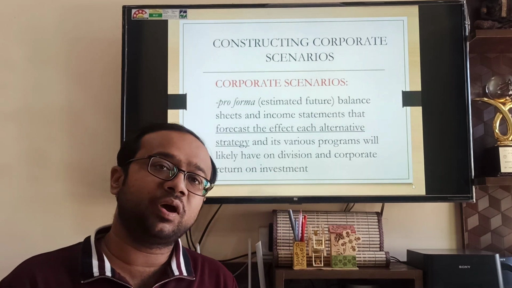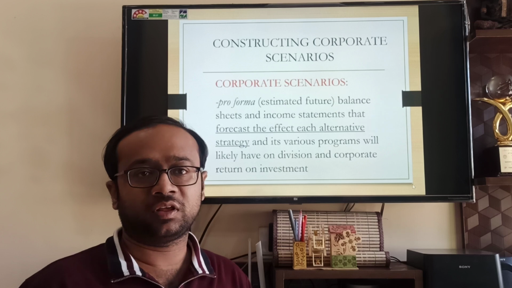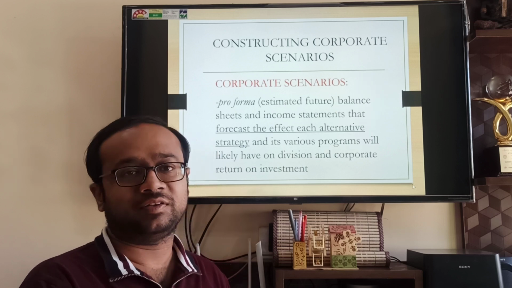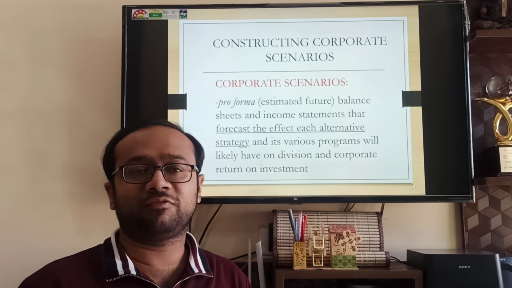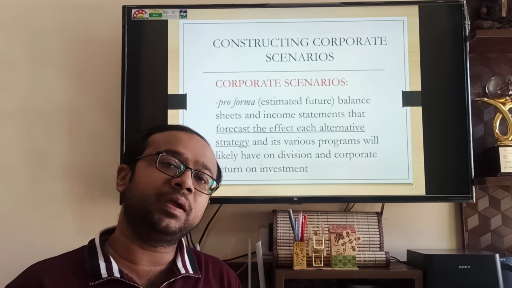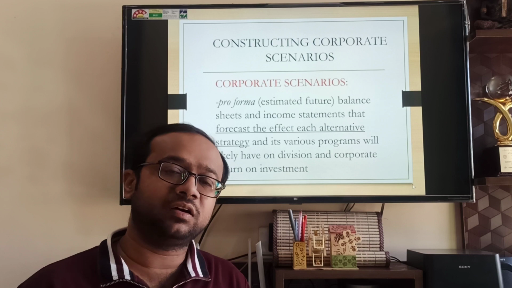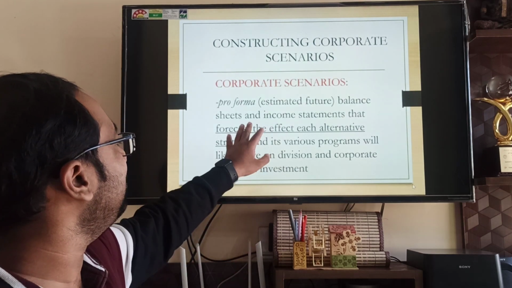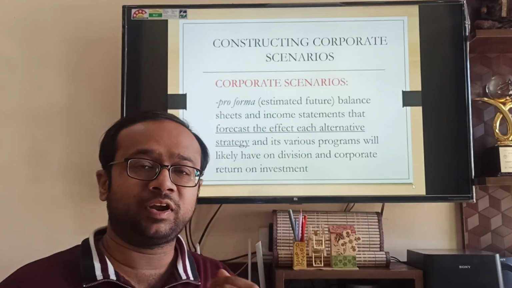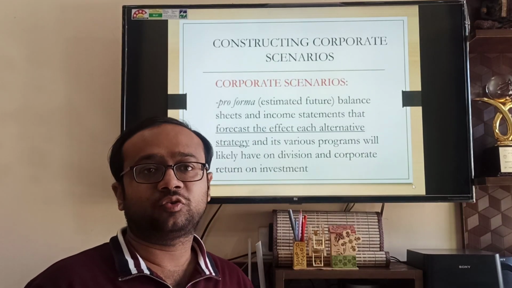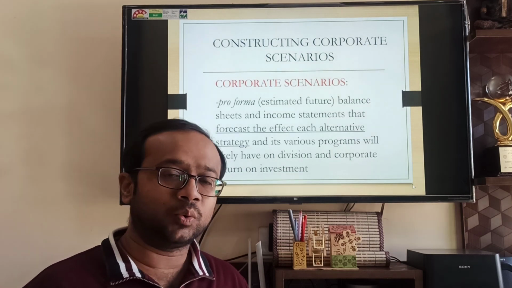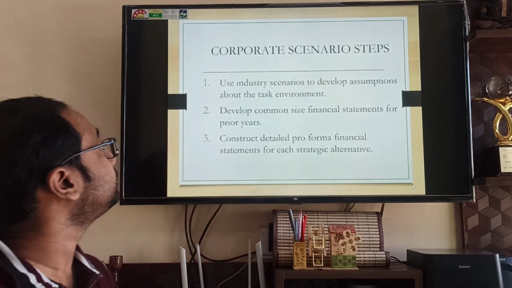So for example, you have shortlisted 3 different alternatives in your strategic plans: strategy A, strategy B, strategy C. Now all of them will have different financial impacts, basis your cost, basis the returns, basis the inputs used. So you develop a balance sheet and income statement for all these different strategies, so that you can evaluate what impact each strategy will bring, and then you can take a judicious call.